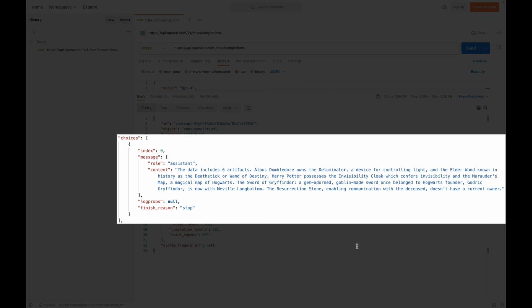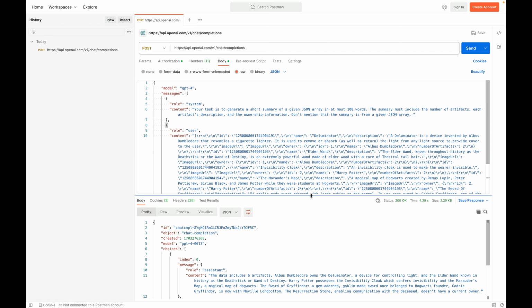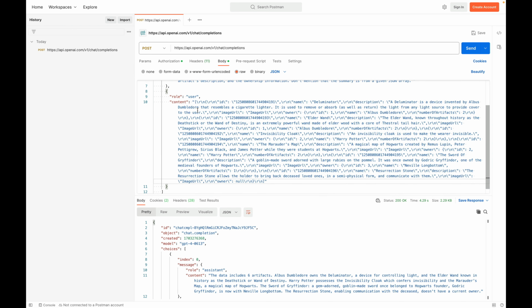Message contains the actual response from the AI. As you can see, this is an assistant message. Assistant here indicates that this message is a response from the AI model. So this is different from the message that we sent in the request, like here. This is a user message, and here is an assistant message.